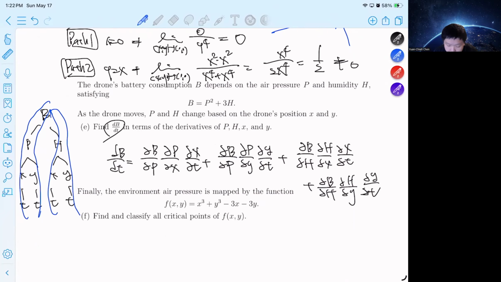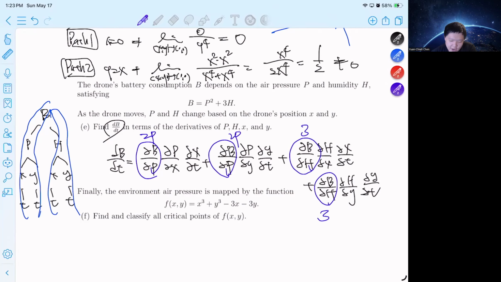Okay. So finally, we already did this dependency chart in class. So I'll leave the calculation to you, but basically B is this one. So this guy is 2P. If you want to do this, this is 2P. In PX, we don't have PX information. We don't have XT information, so leave it that way. So this is also 2P, and this is 3, and this is 3. And that's it. The other things can stay that way. We only know partial B, partial P, and partial P, partial H. So that will be the final answer.